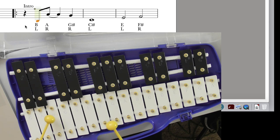Left mallet, okay? And then we come up to the A, so almost an octave higher, okay? And you can see it's in between these two black notes here.